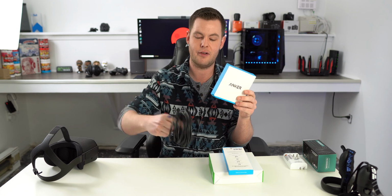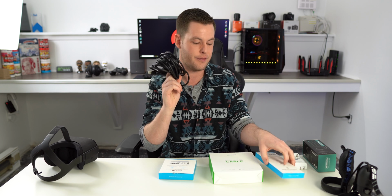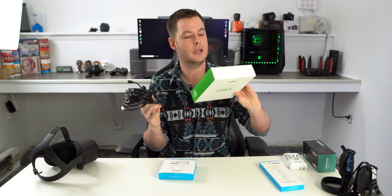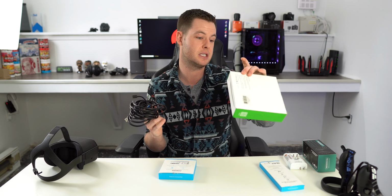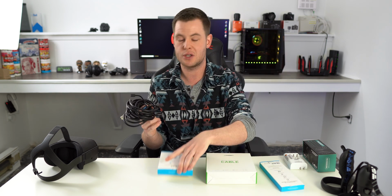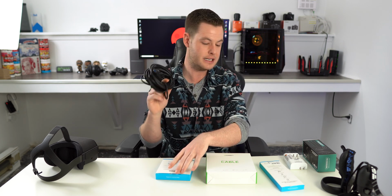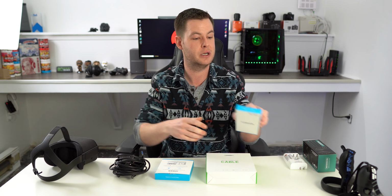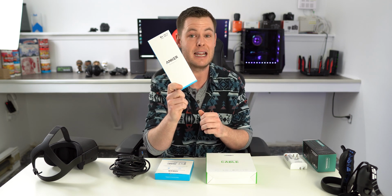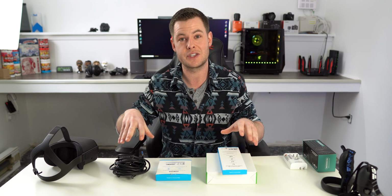And I believe, if I'm not mistaken, I didn't look it up beforehand, I think this is 16 feet. Let me just take a quick look at the package here, if it even tells me, which of course it doesn't, but I think it's 16 feet because originally I was estimating I would have 26 feet of distance away from my PC with this. I ended up actually bending my 10-foot, and then now I only needed a 6-foot. So definitely a worthwhile accessory to have.